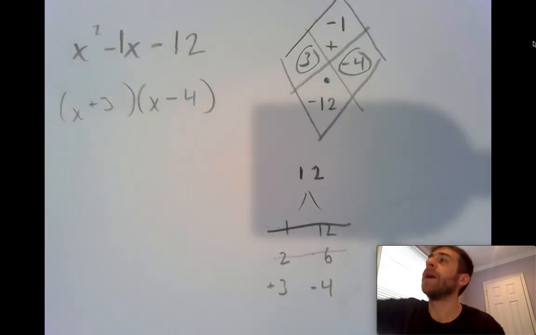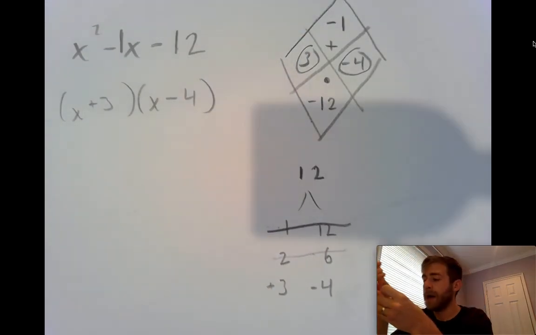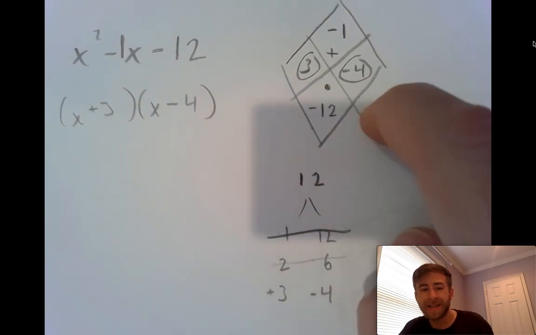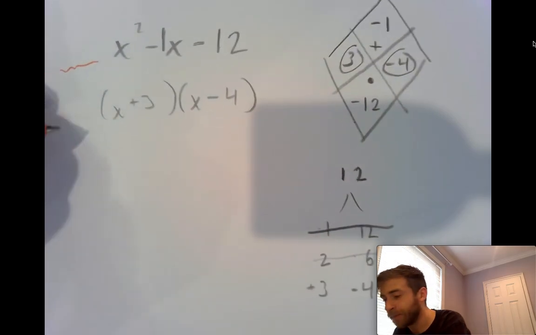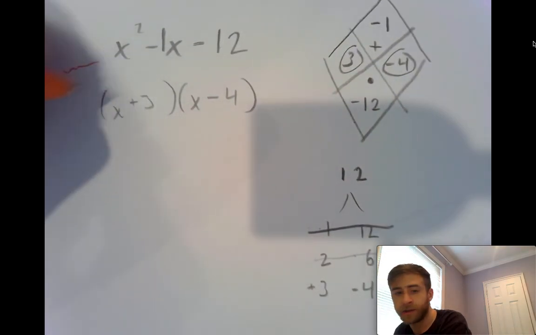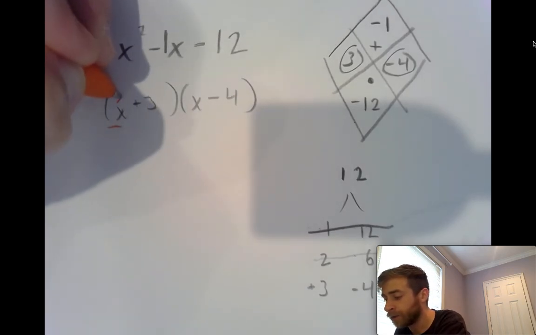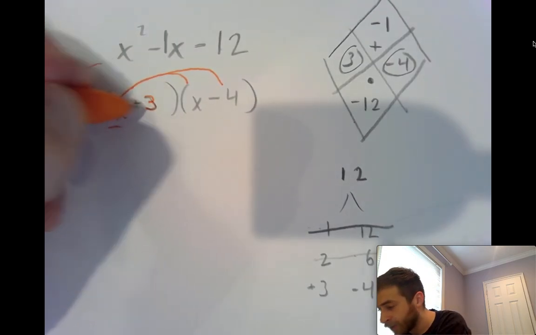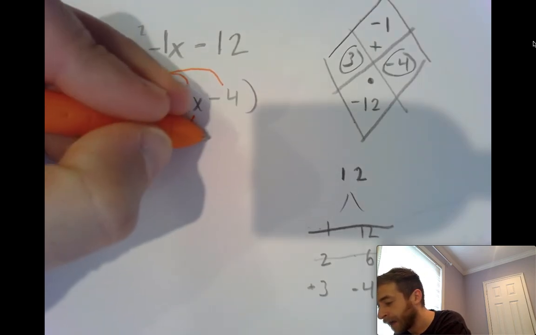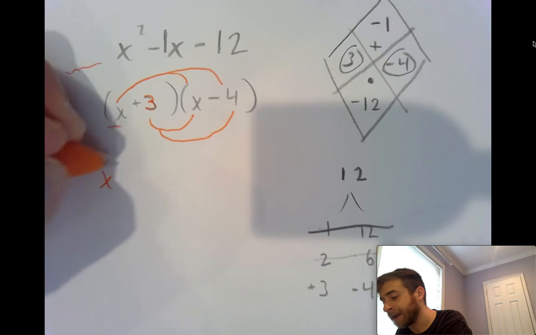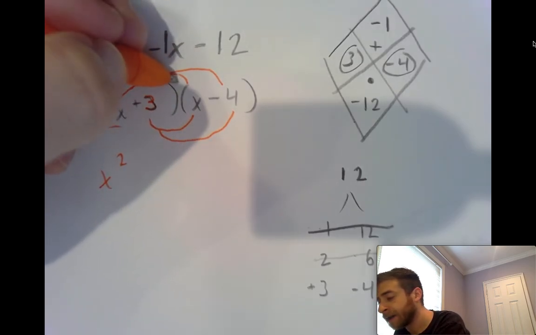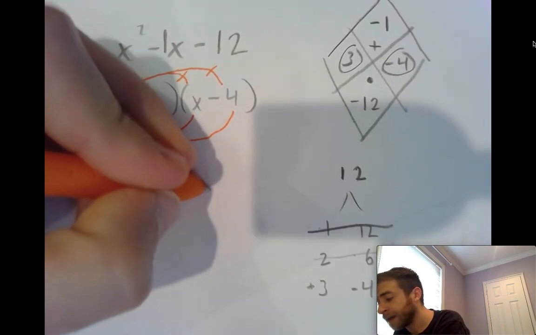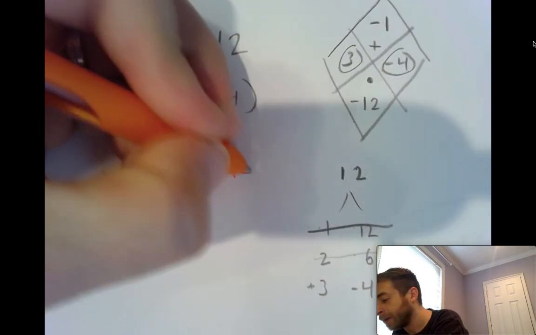And just to check, I'm going to grab a colored pen over here. I just want to check to make sure we got it right, but also to show why this thing even works. So let's make sure this pen's working. Okay, so we're going to check it by saying, all right, well, I'll just do my double distribute, right? The x would distribute over here and over here. And then the positive, this is a positive 3, even though I kind of drew it fast, is going to distribute over here and over here. x times x is going to make x squared. x times negative 4 is going to be minus 4x. 3 times x is going to be plus 3x. 3 times negative 4 is going to be negative 12.